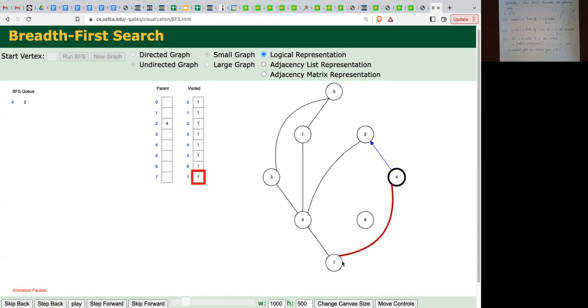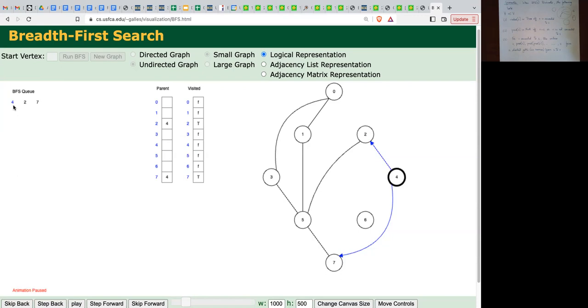So 4 is going to visit 7. We're going to traverse that neighbor, and so 7 is visited. So then 7 becomes true. The predecessor of 7 is 4, and so this edge is marked in blue. The marking in blue, you shouldn't think of the graph as being changed. It's just helping you represent what is happening in this picture. Okay, so now the BFS queue has 4, 2, 7. So 4 is actually dequeued. That's why it's in blue. That's what's colored.